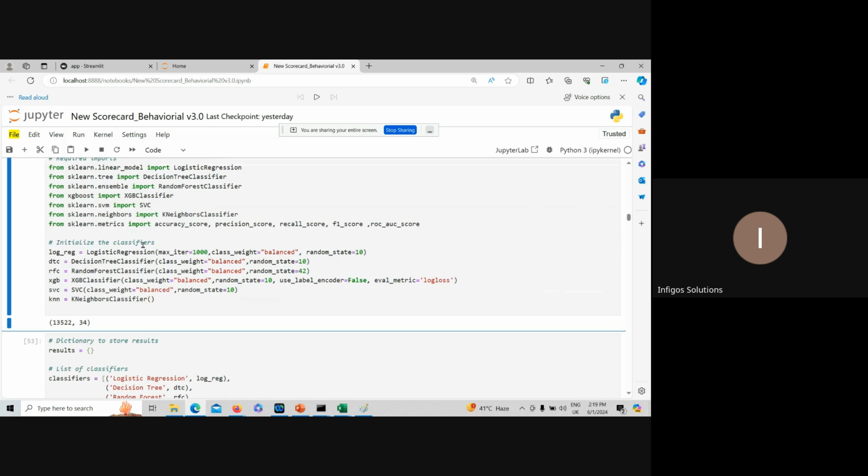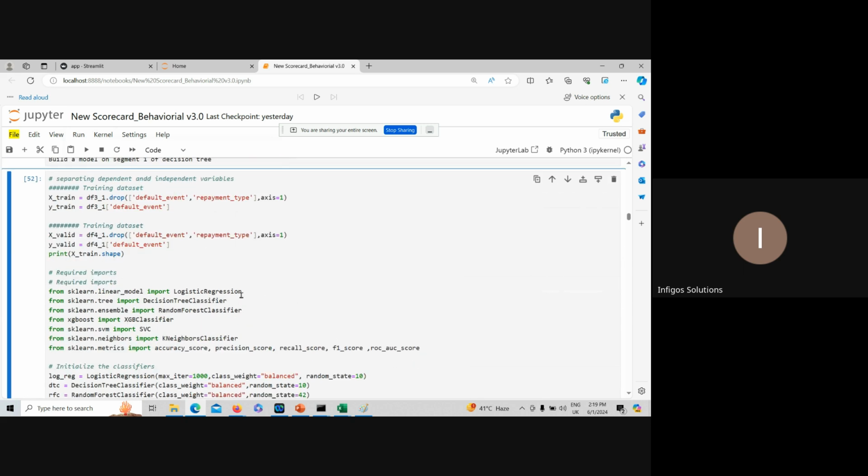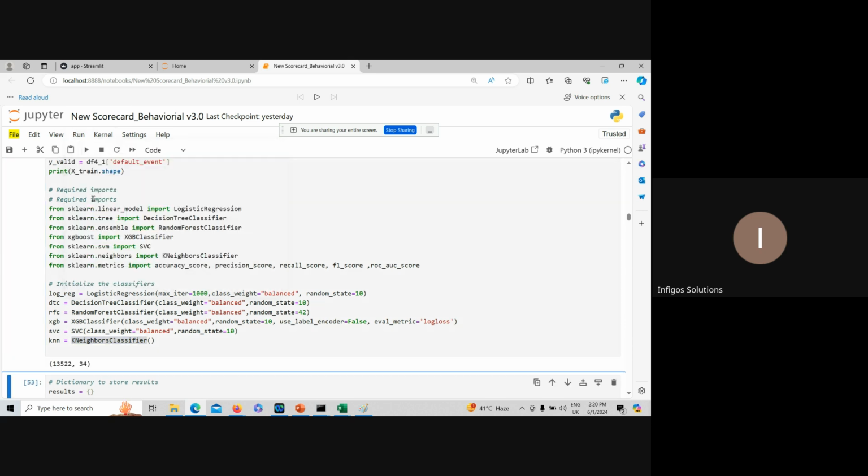So this model which we are making is, okay, let me go into this code. This is the development sample. This is validation. We are using the techniques logistic regression, decision tree, random forest, gradient boost, SVC, k-nearest classifier. So we'll make a model here.